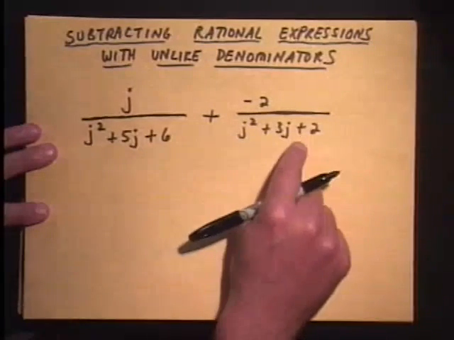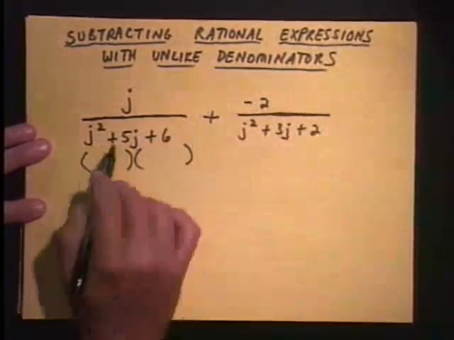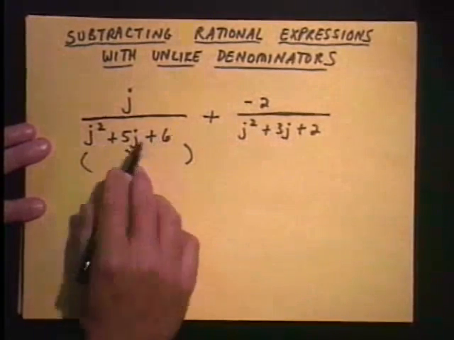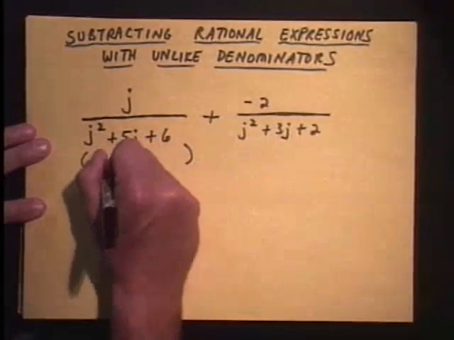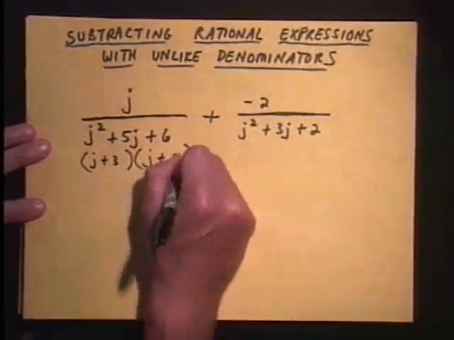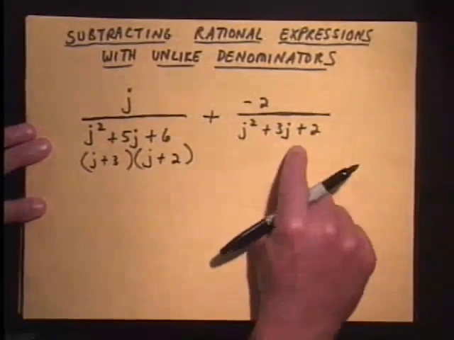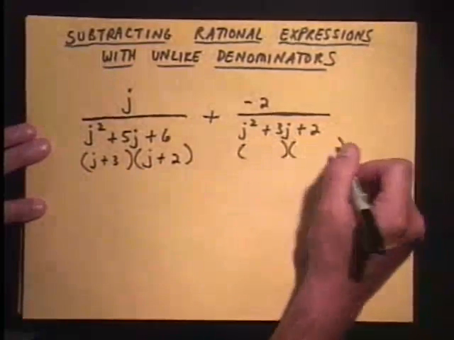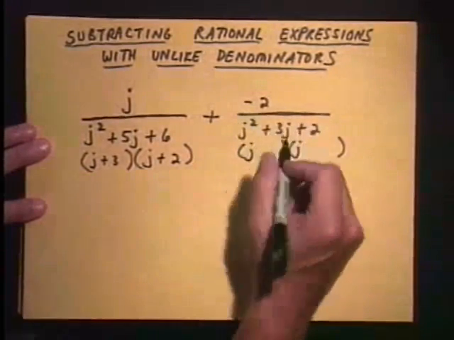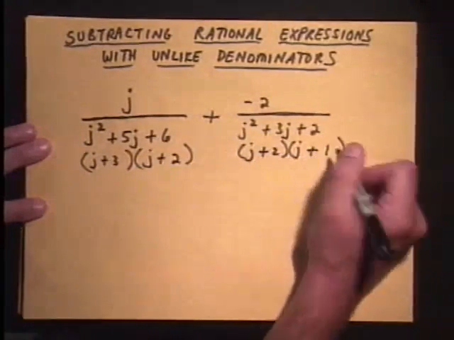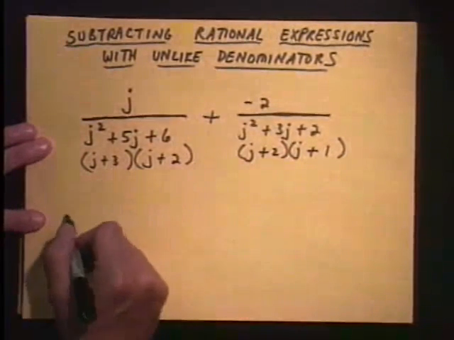All right, then I'm going to factor the denominators. We have 2 trinomials here. When we factor j squared plus 5j plus 6, the factors of 6 that will add to give me 5 in the middle are j plus 3 times j plus 2. And of course, you could FOIL this and check it from previous lessons. The second trinomial isn't too bad to factor: j squared plus 3j plus 2, factors of 2 that add to give me 3, not a lot of choices here, j plus 2 times j plus 1. Now that we've got these denominators factored, we can come down here and set up the shell.